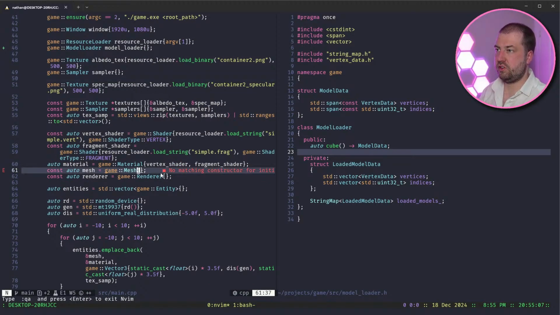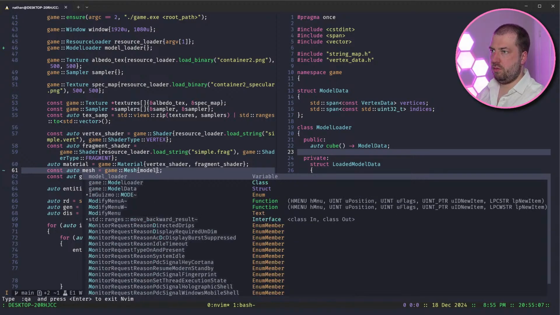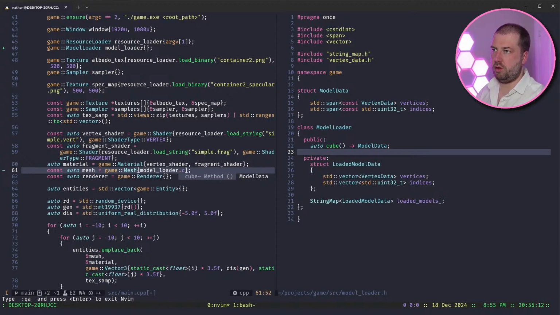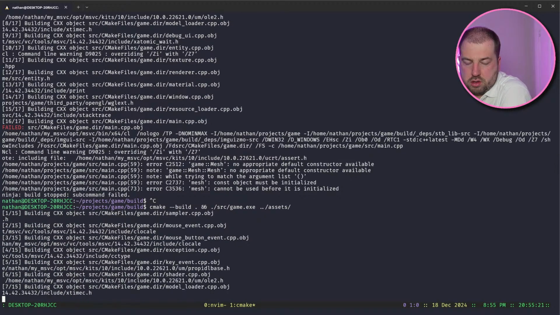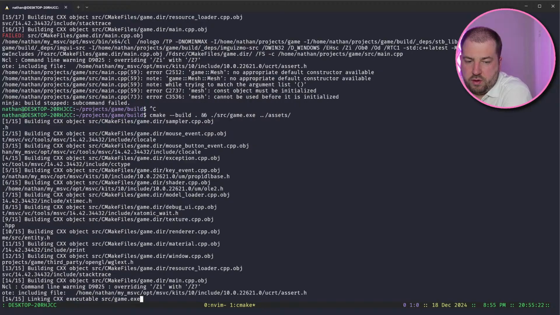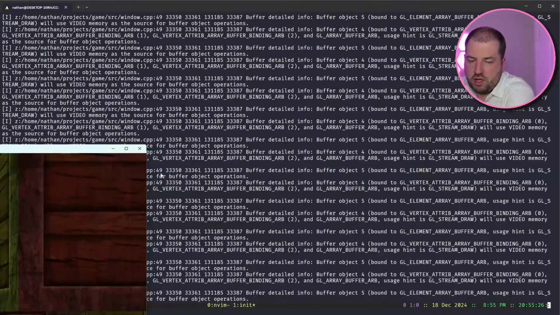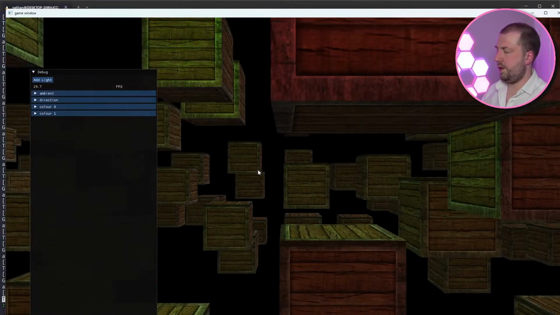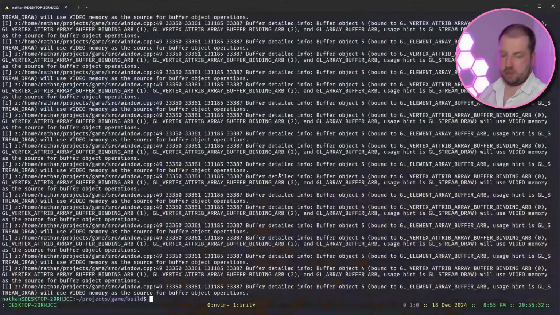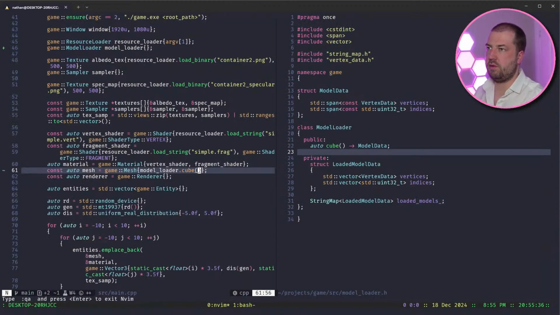And then this should have model loader dot cube. GL float and GL false are just hash defines. It's kind of platform specific what they are. I think most of the time they align up to what you expect them to. Okay, cool. So that works. So that's about an hour in, but we've done the refactor work.